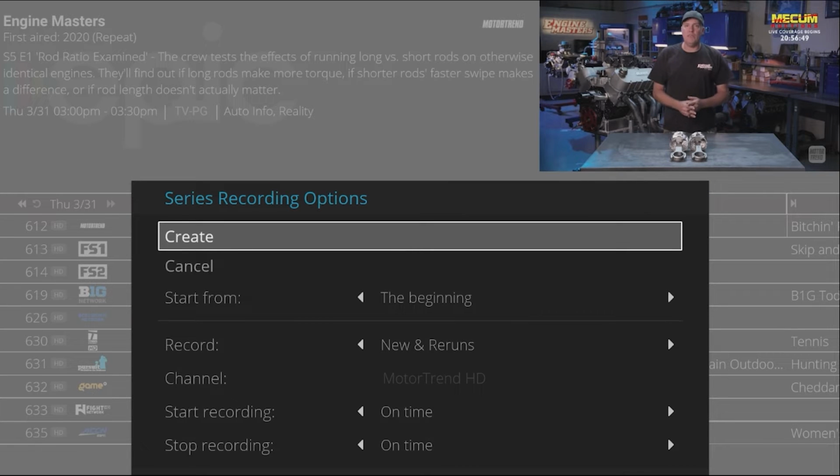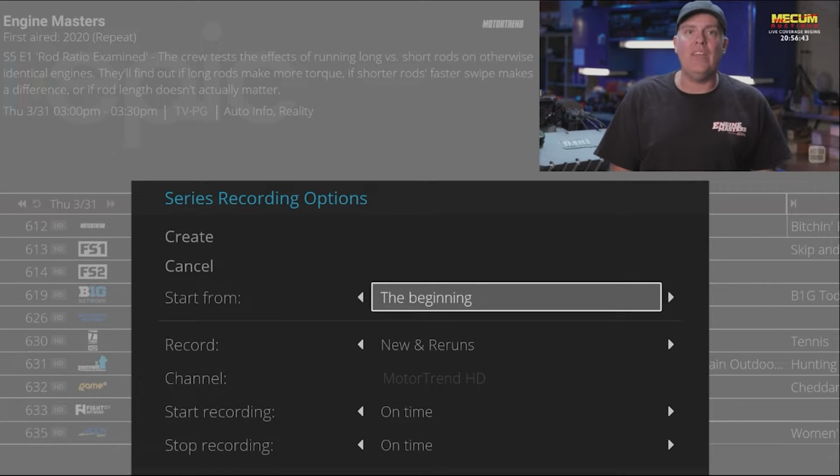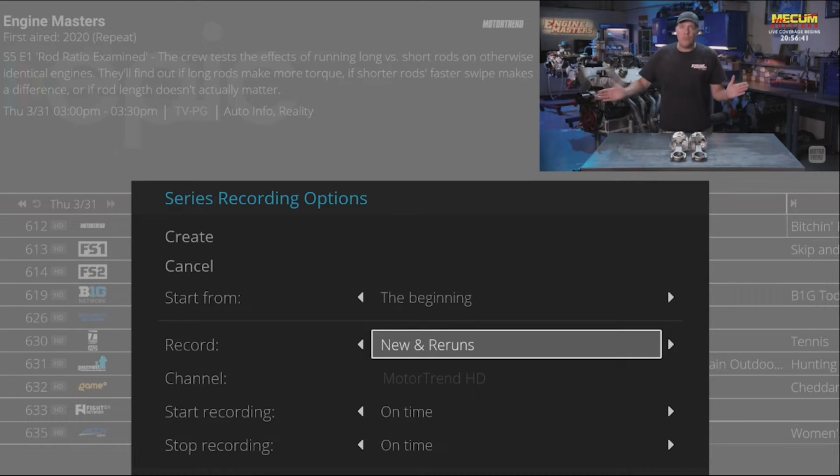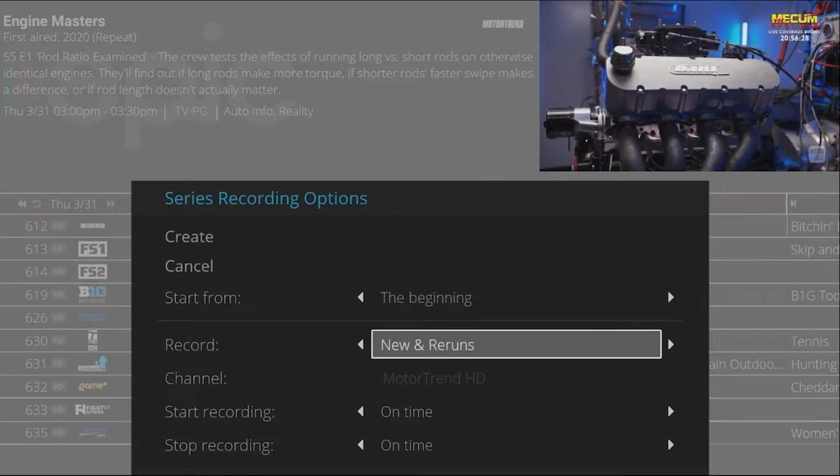This will bring up the options you have when recording a TV series. The most important option you can customize when recording a series is whether you want to record only new episodes, only reruns, or all the episodes, including both new and rerun episodes.